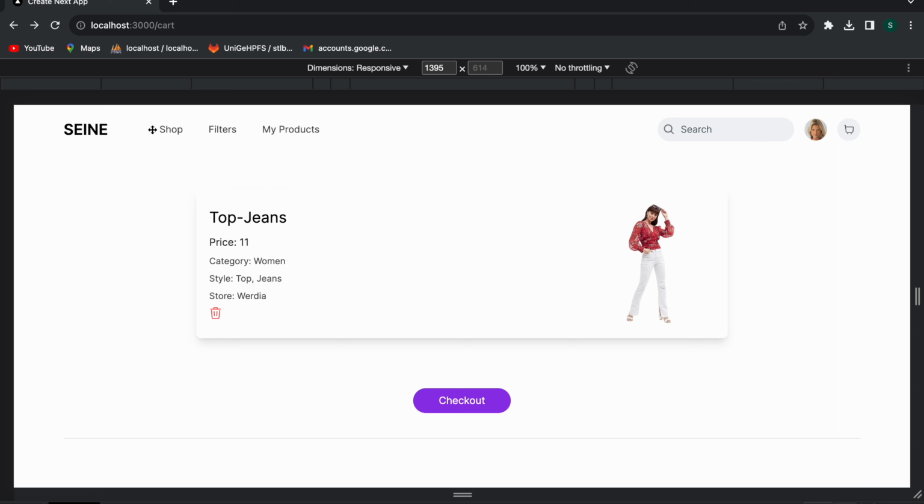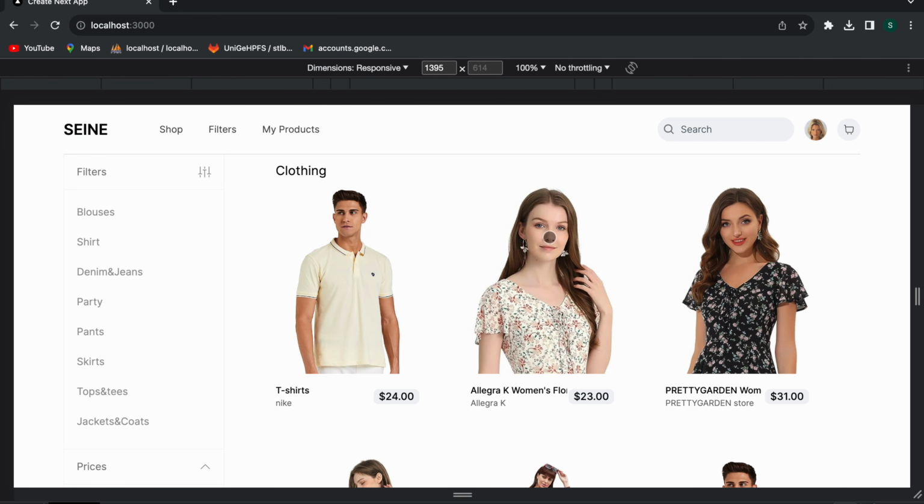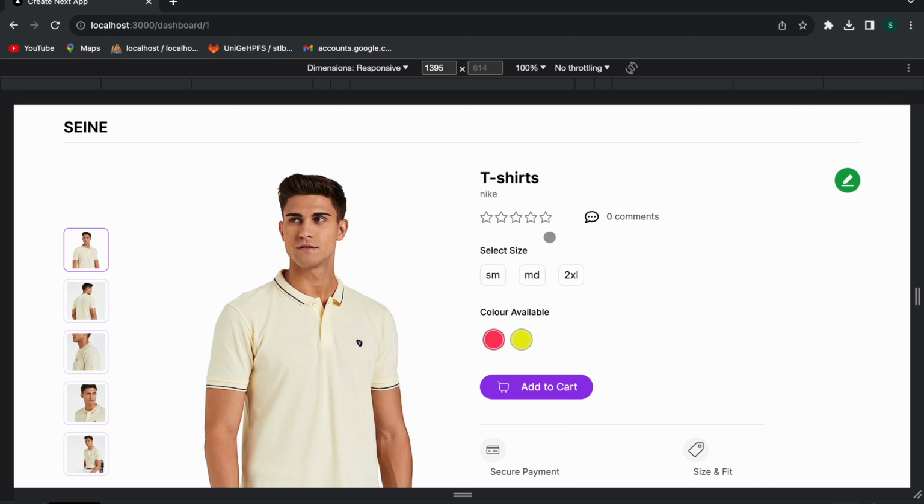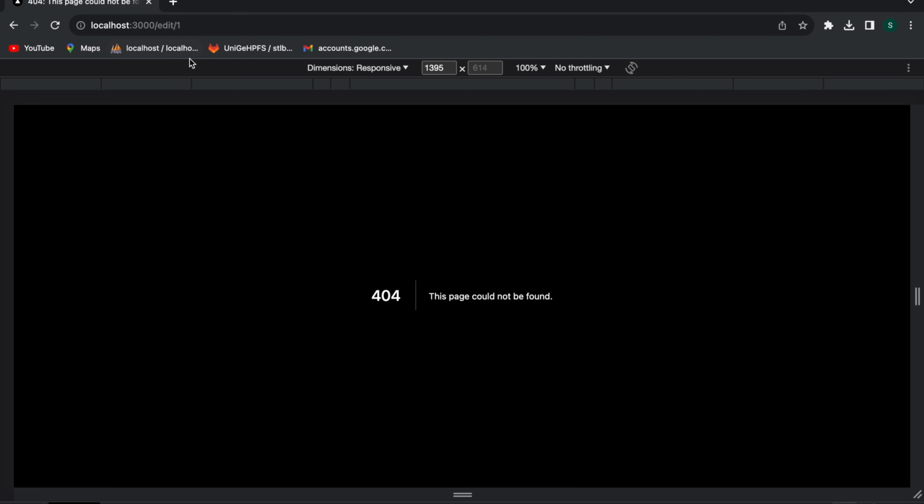And let's go back to our home page, and then we are going to work on the edit functionality. And after that, we are going to work on the checkout and then get back to the purchased component. So now we have to work on this edit functionality. Right now the page is empty. Right now there is no page. This is called for error. So let's work on the edit functionality.